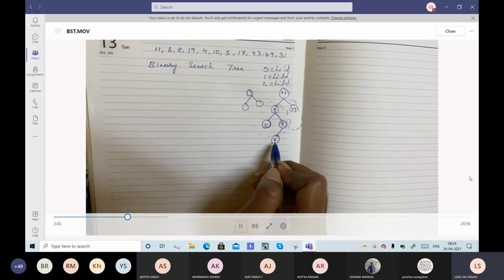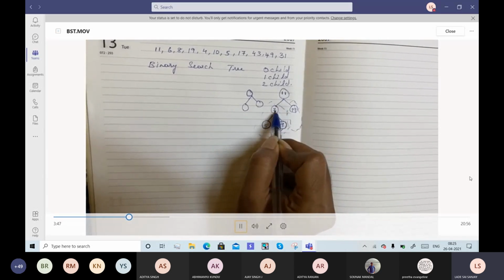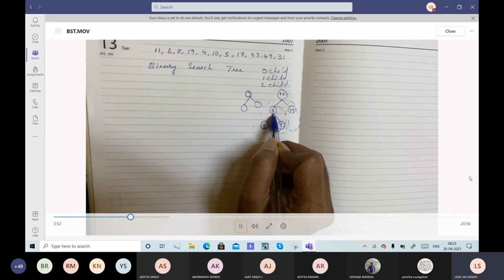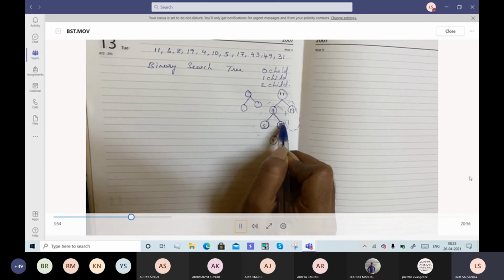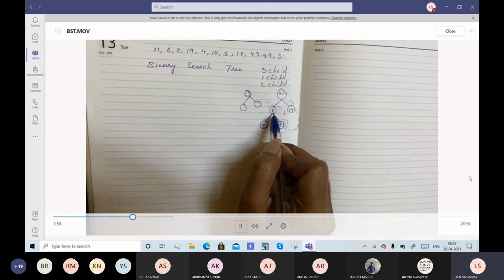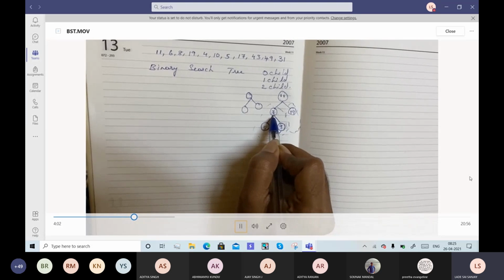Why? Because if you see here, 11 is there, it is a left subtree. For 7, this is going to be the right subtree. So whatever values from 7 towards the right subtree come, it should be greater than 7.